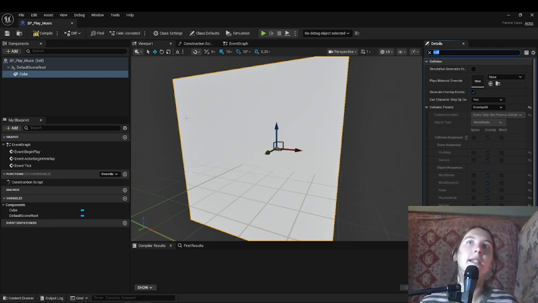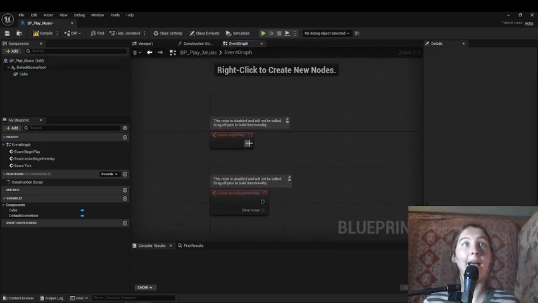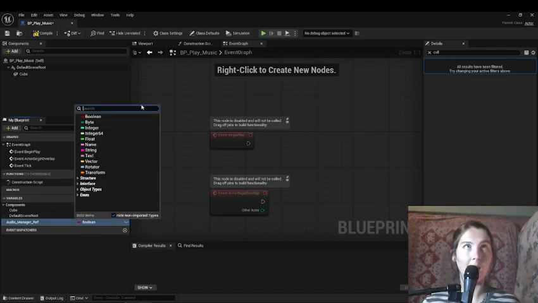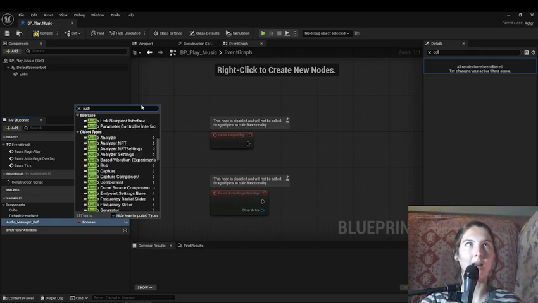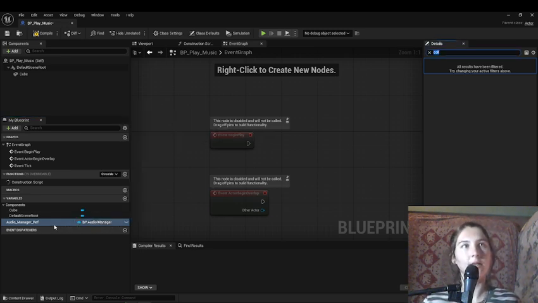So I save it, and in the event graph, right now I'm creating a variable called audio manager ref, and the type is going to be audio manager. Yes, like that.